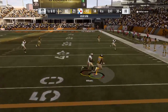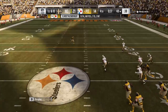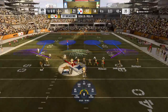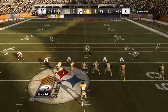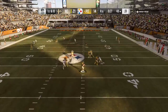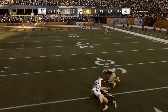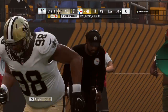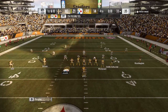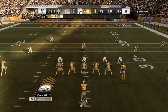Here's the execution. Goes underneath for Bell. And he'll be taken down, but not before he gets into enemy territory. Now, they may want to go back to that one. First play of the drive, good for 15 and a 1st down. He'll look to throw. This will be caught by Brown. And he's corralled, but not before getting it inside the 35. The passing game in rhythm right now for Pittsburgh. There's another 1st down.